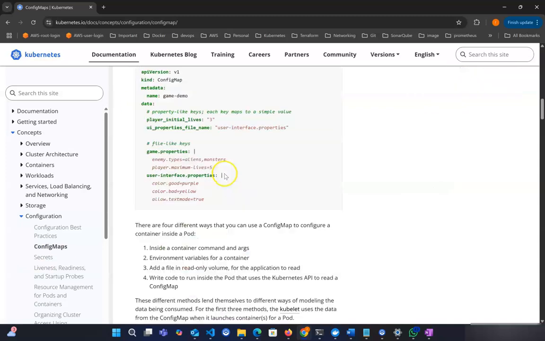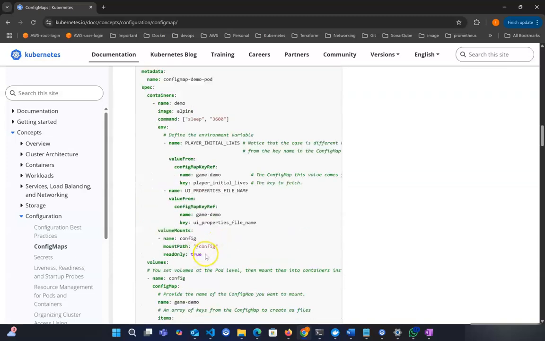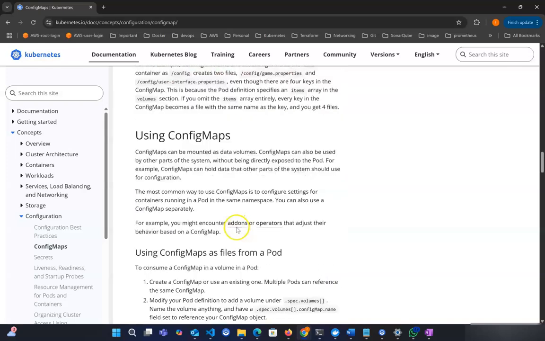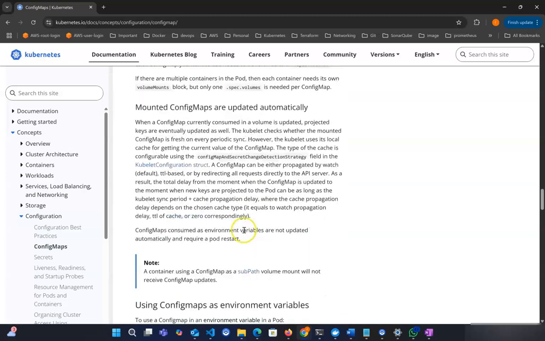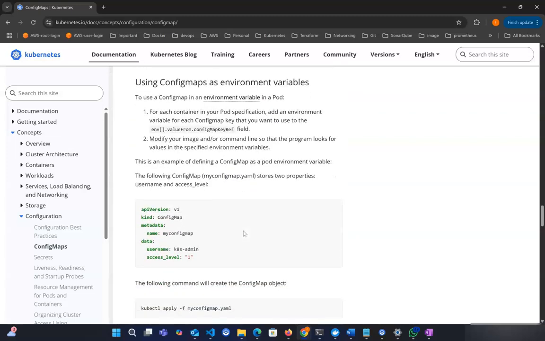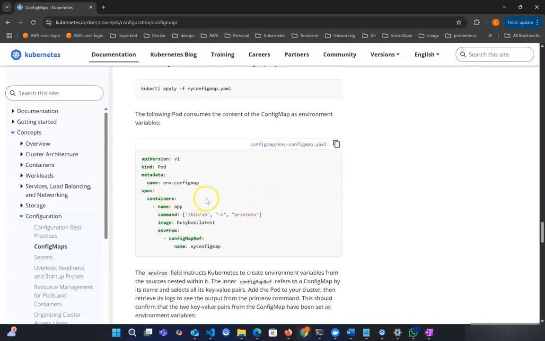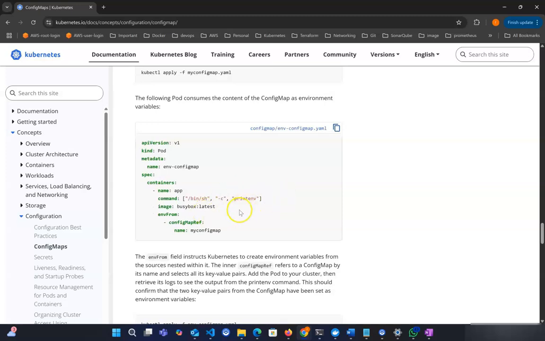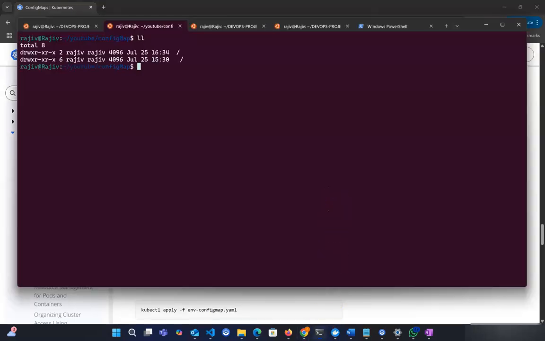How can we create a ConfigMap? If we scroll down, we can see there are few ways to create a ConfigMap, with 3 or 4 examples. I will explain the easiest way to create the ConfigMap and the secret. Let me create a ConfigMap and create a pod to use that ConfigMap and secret. Then we will understand what the ConfigMap and the secret are. The folder has no file yet, so let me create a ConfigMap file.